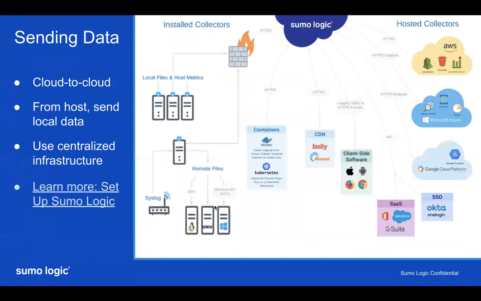Like in this case, we have all these different environments sending remote files over to this collector, or if you have network devices like firewalls, they can send that data over to a centralized location, which can send it on to Sumo Logic. So just keep in mind that we can collect just about anything that is out there.